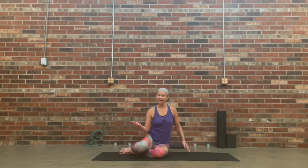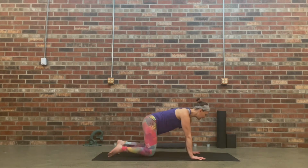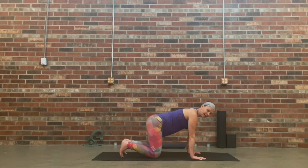in your hips. So when you are ready to release, you're gonna flip over now, and we're gonna find tabletop or hands and knees pose. Take a moment to really ground in here, again with that neutral spine, maintaining flat back, hollow channel for your breath. Spread your fingers wide, root them into the earth, and tuck your toes. We're going back into our cat-cow.